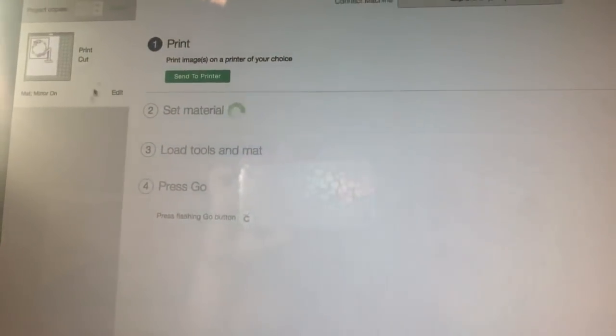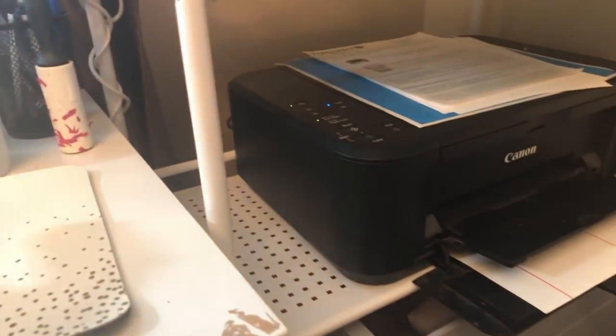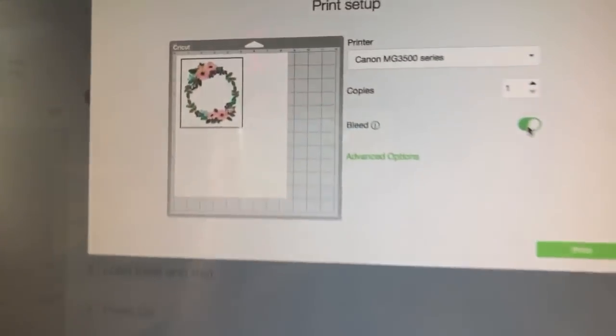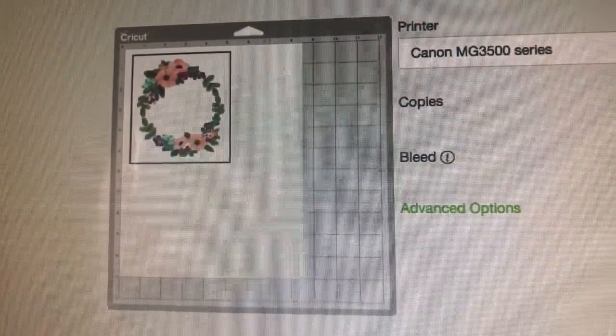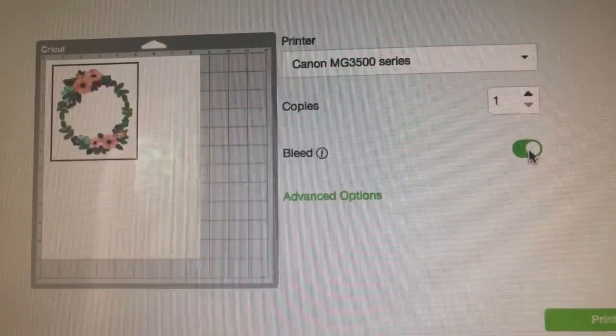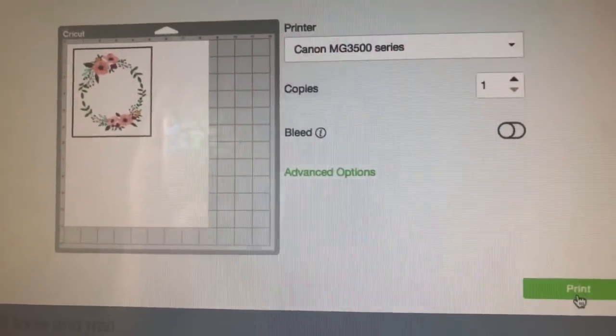So all you gotta do is click it to the printer. Send to printer. And I have a wireless printer, so it's already hooked up and everything wirelessly. I take off bleed. And when you take off bleed, you can see there what it does. You guys see that? So I take it off, I turn off bleed, and then I hit print.